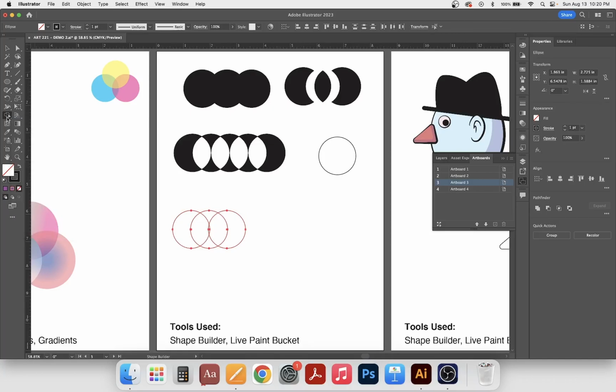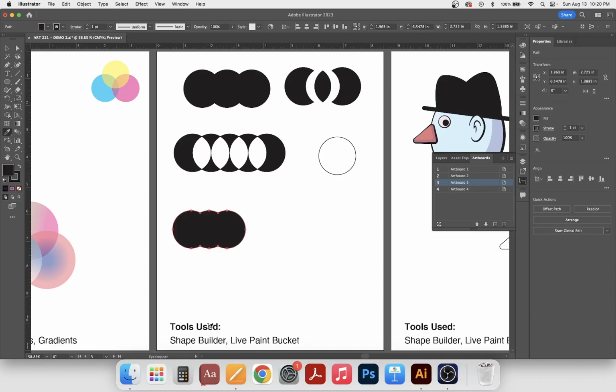So this one is similar to another tool, the Pathfinder. The kind of cool thing about this is that all the tools are built into this one. So this is like 4 different steps of the Pathfinder. The Pathfinder's over here, and all that stuff is built into this one tool. It's a little bit of a newer tool. Okay, so if I wanted to connect them, you can see now that I'm going over these different sections, they're getting highlighted. But right now there's a little plus sign, and if I draw over all these different sections, it makes it one big shape. So if you draw all over them with the plus, it's going to combine them together. I'm going to make that black.